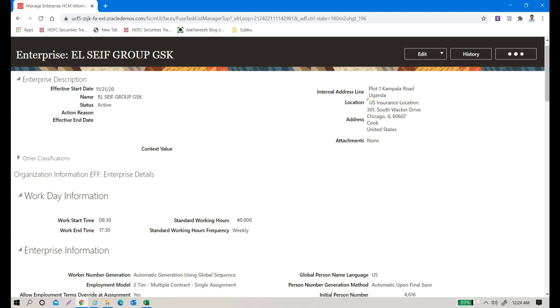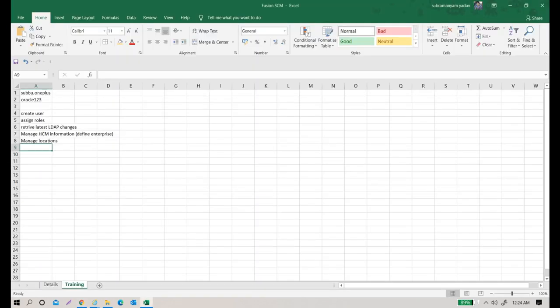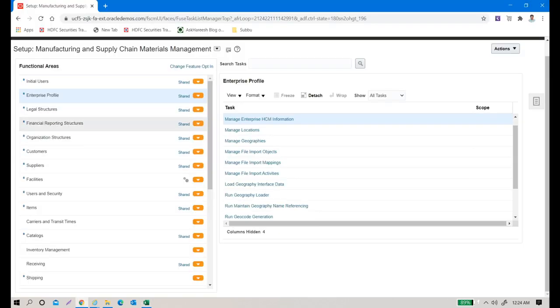Next is define legislative data group, that is LDG. Legislative data group is kind of like a business group, you can say.